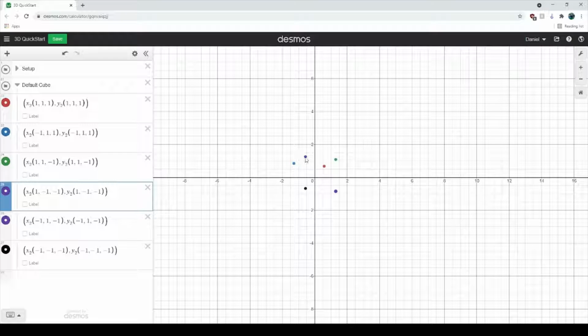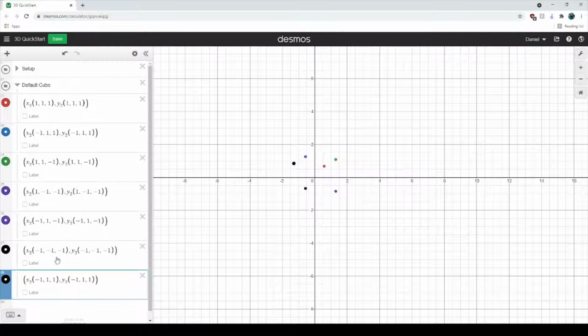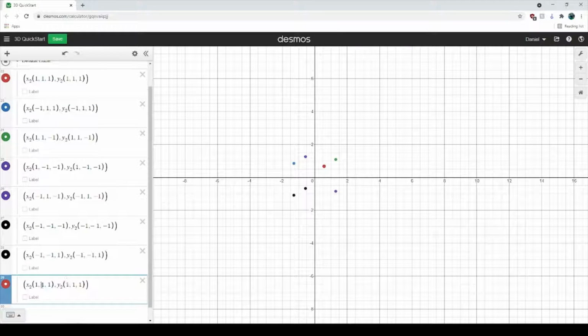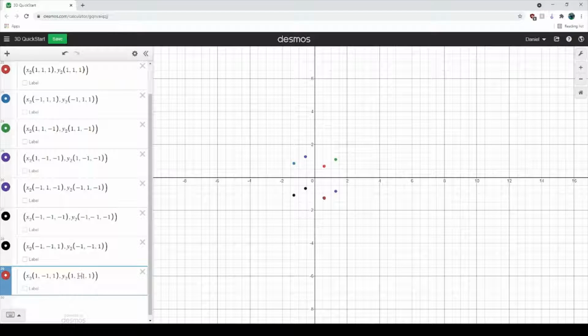Alright, so the back four consists of these 2 points in purple and this green point and this black point down here. And now we need to copy this blue point down here. There we go. And then we need to grab this red point and move that down. Alright. So I plotted the points of a cube so you can see what we're trying to do here.